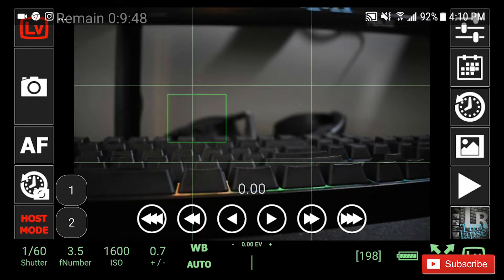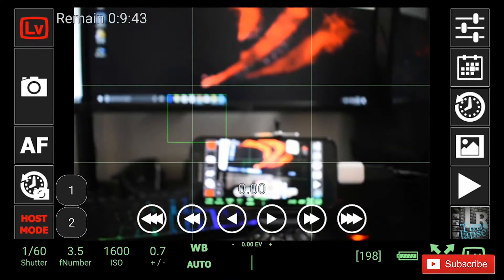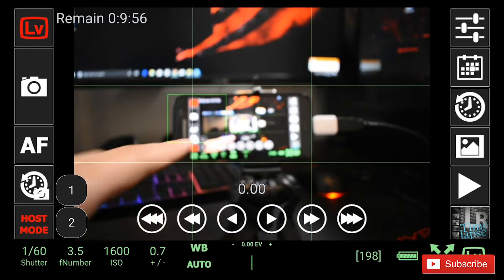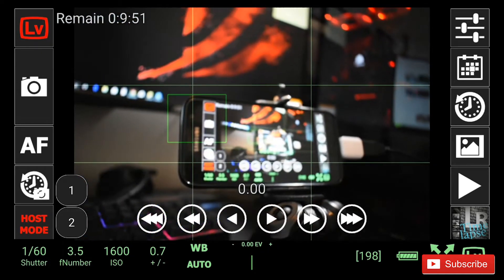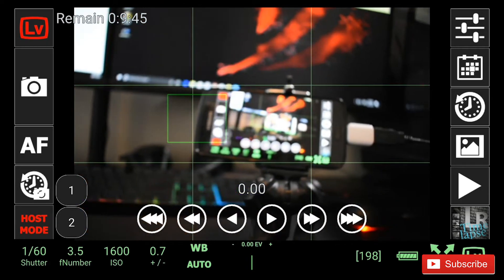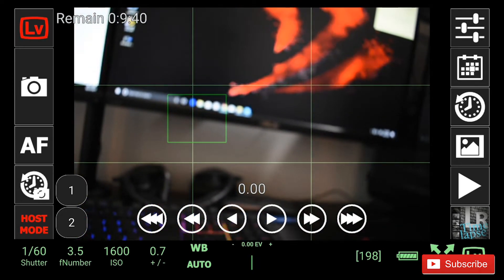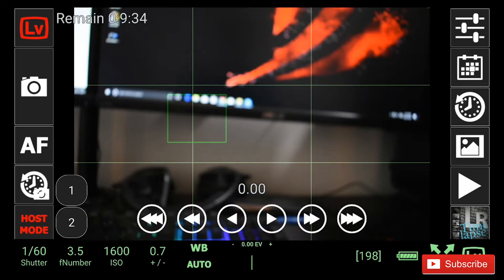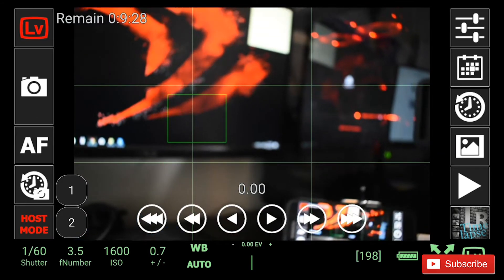There you guys have it. This little app can really make wonders — you can use this as a viewfinder. Check this out, some camera inception right here: you guys can see yourself. My camera's got my point of view and I'm not recording with the camera right now, which is very nice. It really does help you if your camera does not have a flip-out screen, or if you just want to place it somewhere to the left of you as a monitor so you can see exactly what's going on while you're recording — if you're looking at the camera, if you're smiling. This app does exactly just that.